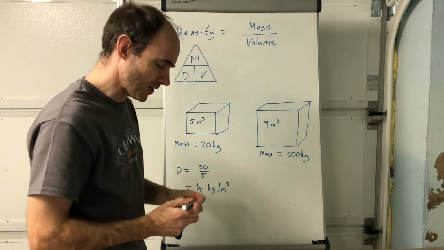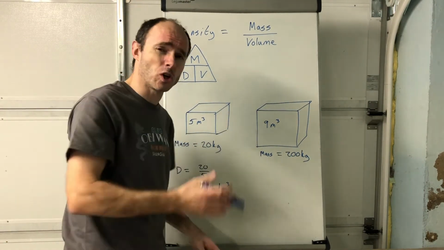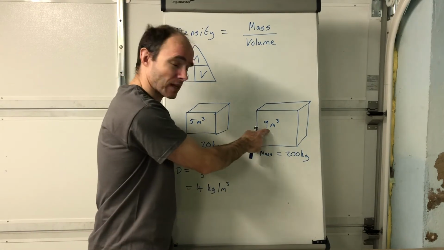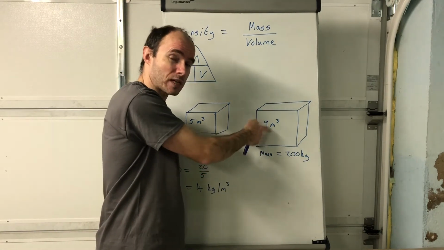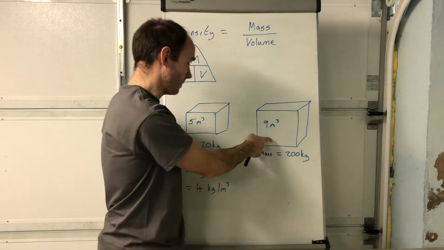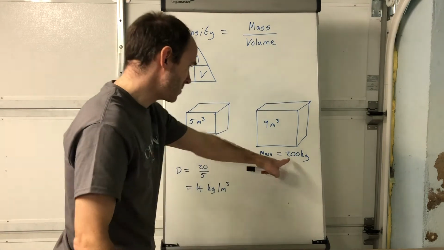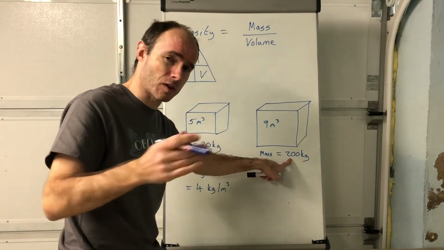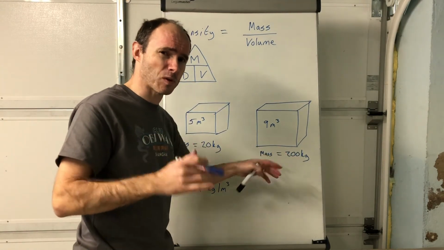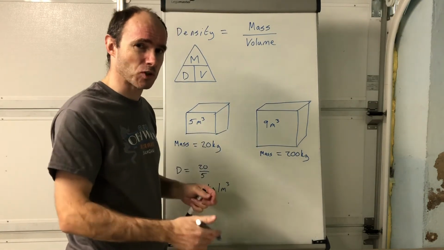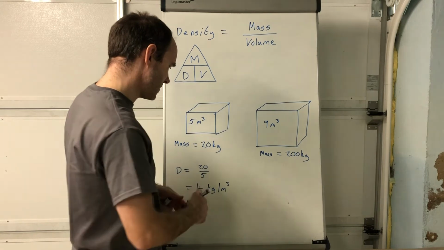Now the thing is, when you're comparing densities, you've got to be using the same units. So if this was given to you in, say, millimetres cubed or centimetres cubed, you'd have to convert it into metres cubed, just so you can compare the answers. Same with this: if this was given to you in grams, you convert it into kilograms. So basically, when you're doing comparisons, you have to use the same units, and make sure you convert them before you find the density of each.